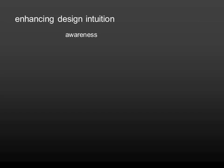So let me talk about this whole notion of enhancing design intuition, because it starts with really having awareness. Students need to be aware of the basic issues, and we do a good job of exposing them to that. Then they need to start gaining insight about those issues. On the issue of insight, I find it tends to be much easier to gain insight by looking at other people and what they're doing than by looking at your own work. You see that in structured studios now, where it's very helpful to look at reference projects and at examples of what the masters are doing before we try to design it ourselves, because there's so much to be learned. Trying to step back away from our own designs is a very hard thing to do.